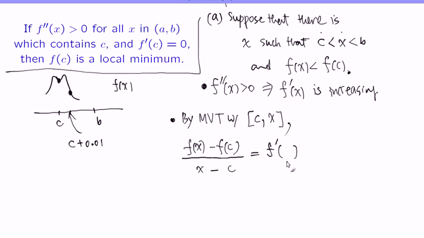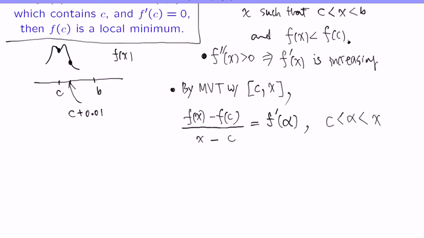And the existence of this value is not specified, but there is one somewhere in the interior of this interval. So I'm going to call this alpha. Where is this alpha located? In between what and what? The c and x. Not equal to c or x, it is actually in the interior of c and x. Okay, this is the mean value theorem. And with this, we look at the sign of the numerator and the sign of the denominator. We had that problem before. So let's examine that part.